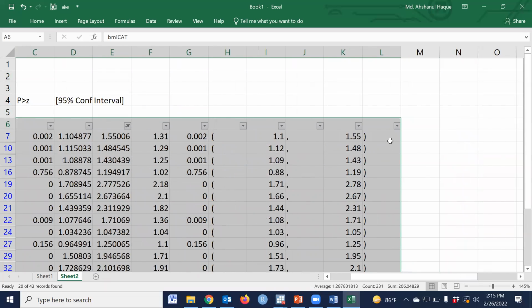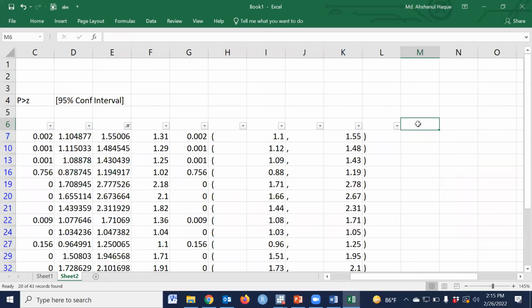Now 95% CI is equal to first bracket, lower value, comma, upper value, bracket close. Okay.